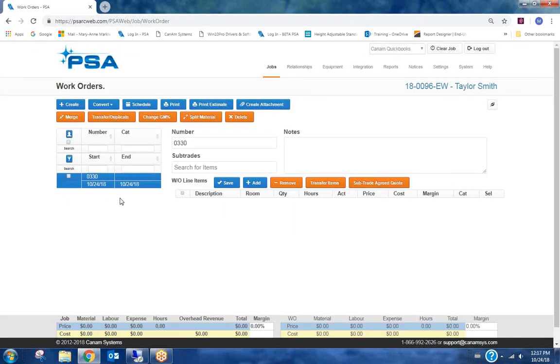So this is that work order. No details had to be added in. You could very well, though, before it was scheduled, have come in here and added as many notes and descriptions of the work to be done for the person who was going on site. For the inspection, we just dispatched it immediately so they could get on site.